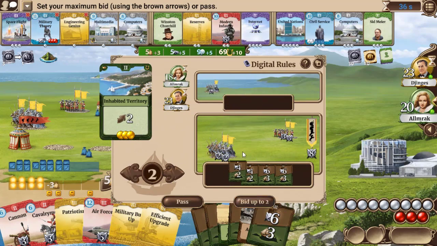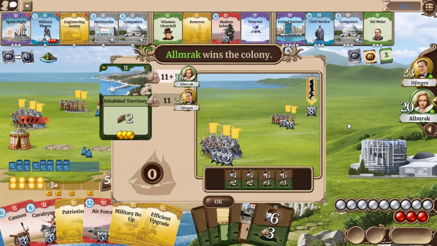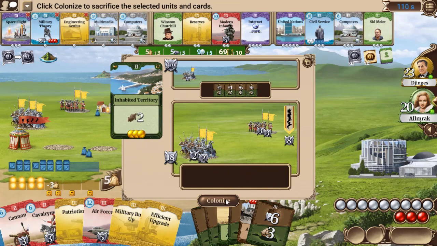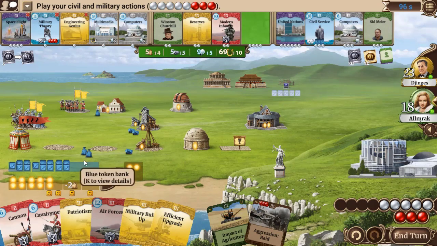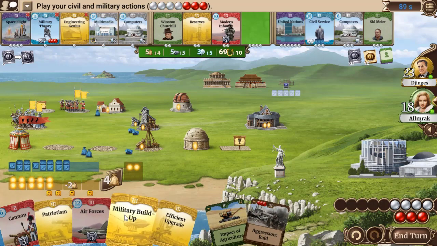Interesting. If I win this, then I really could have used the war. Although I don't have enough military action, so it doesn't really make too much of a difference, I suppose. But what can we do with this? This is kind of interesting. Probably still want to take that away from him. We don't have any better tactic to get into, but we can do this.